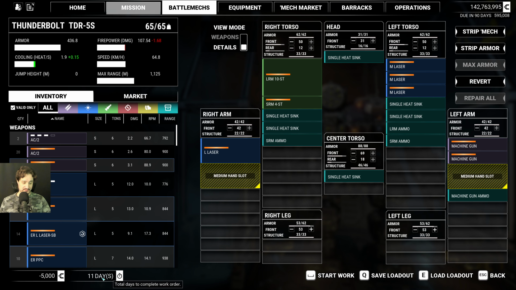it's going to take 11 days to complete all of these changes which I have already done. The mission starts in 17 days. If I do too many changes, including double heat sink replacement, that is most certainly going to take more time than that. It's not going to be done before the mission starts.